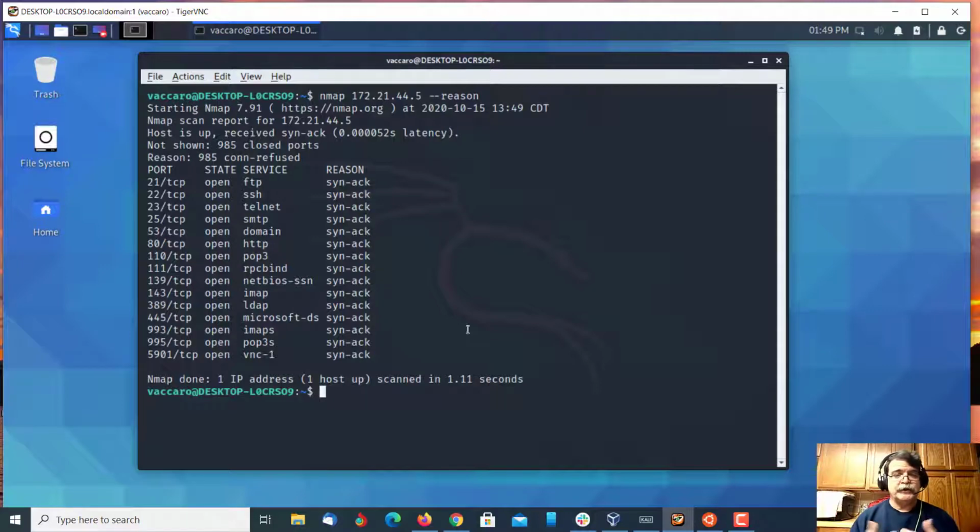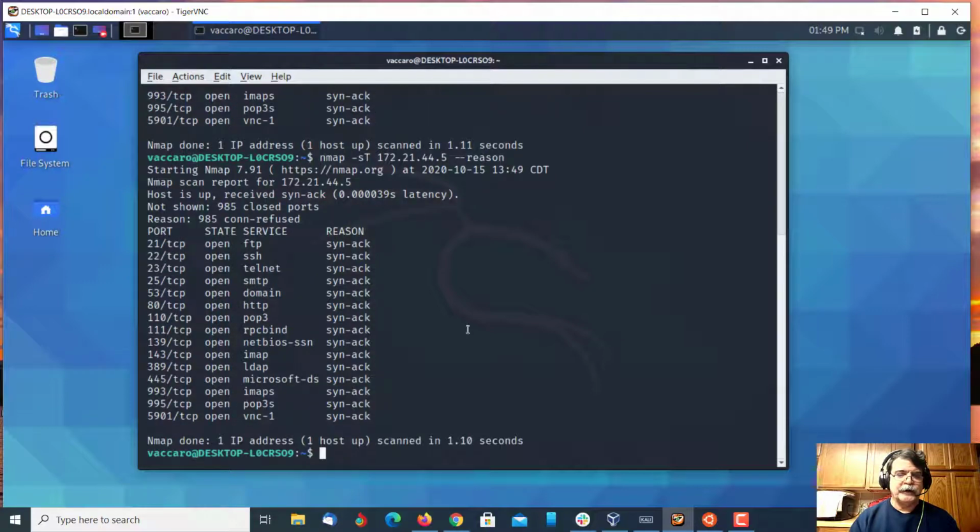So it didn't do what we call a full three-way handshake, where it tries to do a connection, which you can do by putting in switches. One of the switches you can use is a connect scan, which means I want to do a full handshake with you. I want you to do SYNs and ACKs. So other than just a half connection, I'm going to run a full connection to make sure you're there. And lo and behold, it comes back fine.